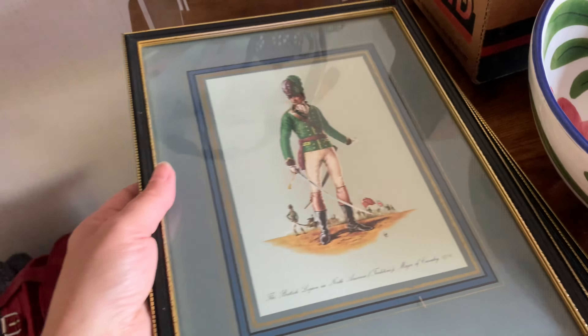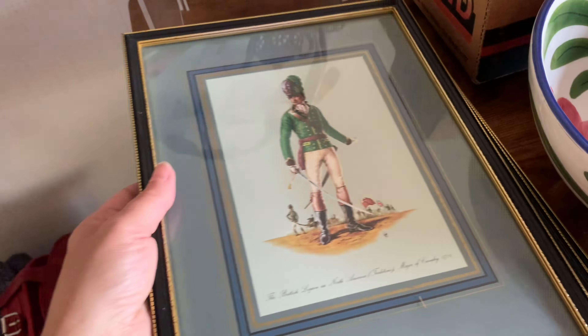We didn't get loads today but we got some okay stuff. I got some more Evesham, Royal Worcester, which will probably go in my booth at Borough, and a nice big fruit bowl. We got some prints — I tend to leave my husband to do all the prints. There are three of these illustrated army ones, and then some I think are all from London.